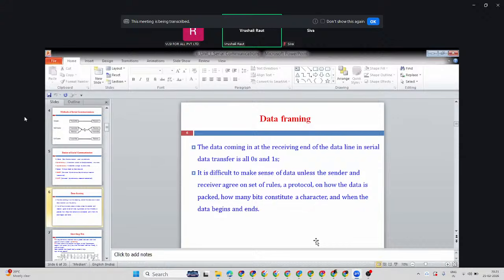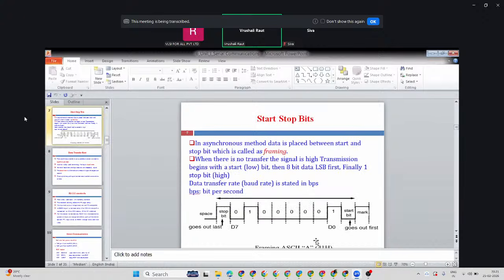That is an important part of serial communication, and that's why when framing happens, at the start of the frame there has to be a start bit, and at the end of the frame there has to be a stop bit. And in between is the frame.